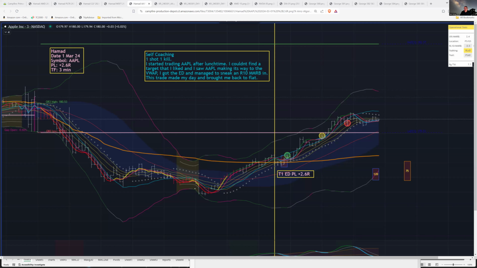OR3 crushed here. This is still a great trade on this end, and it gets you back. And you don't got to be great. You just got to keep firing. Study this one. Study the entry here. This is a great entry. That's a great second, and that gives you a winning day.